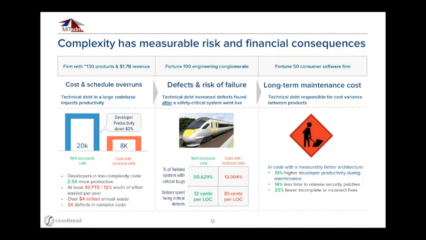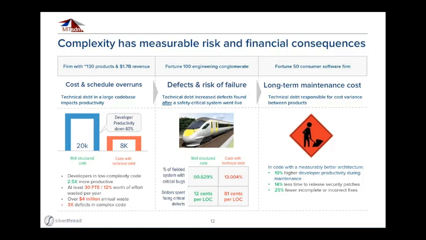Now in the middle panel, we've got a different commercial firm that we've worked with. This is a commercial firm that develops a lot of safety critical products. We looked at changes that had to be made to code bases after a product was released. And this was a safety critical system, so it was an embedded system. It wasn't a train, but I can't tell you what it was. But what we found is that after the software was released in the system and it was live, they had to fix a number of bugs. And when a system is live, you don't fix things willy-nilly, right? You don't change something because the color is off, right? You change it because it might crash.